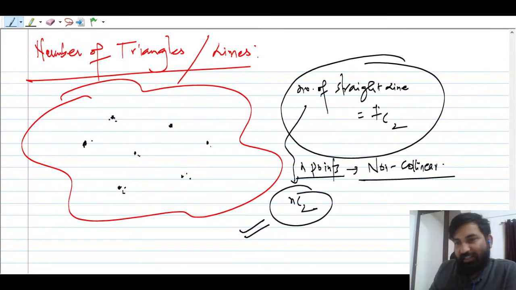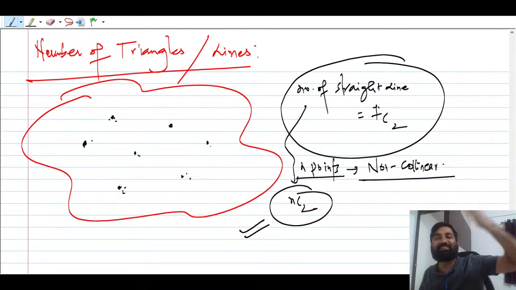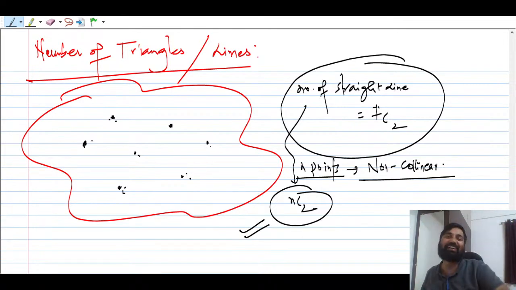If points are in a straight line, suppose the question is that 4 points are collinear and total 10 points are there. 4 points are collinear and 6 points are, you can say, non-collinear, right? So 4 points you have to place on a straight line and 6 points you can place on a circle, better, because a circle is not a straight line, right? That is a curve, right? So to imagine non-collinear points, you can think about any arc and put points on an arc, right?